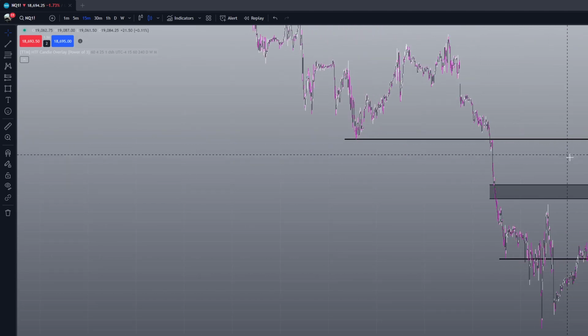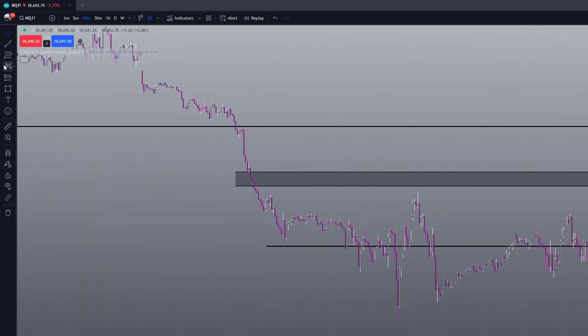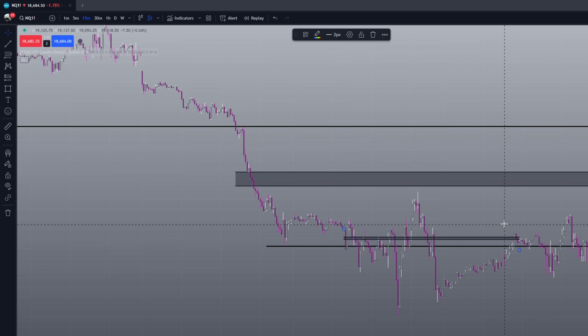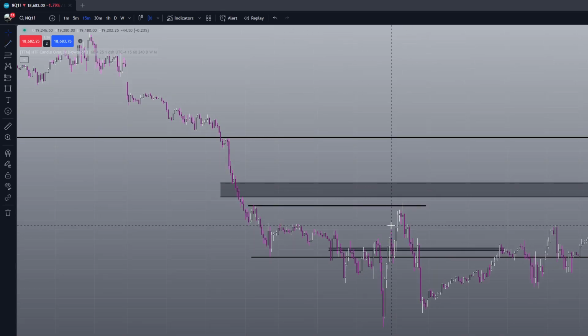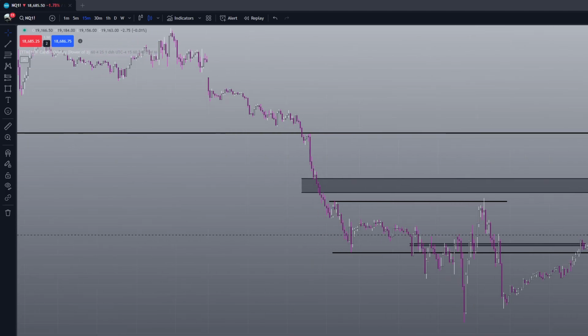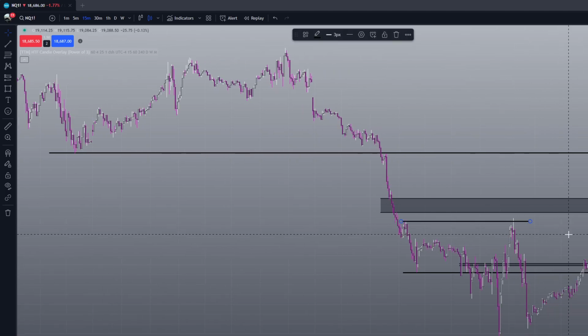So here, we did not get a valid or clean execution. So here we shot a sweep first. And you could take shorts off of that. And you could have just targeted at least first the previous highs on the long position. So don't automatically assume that's going to go straight to the 50. You want to use your previous levels, such as previous highs and previous lows of the counter trend, to know where price is going.